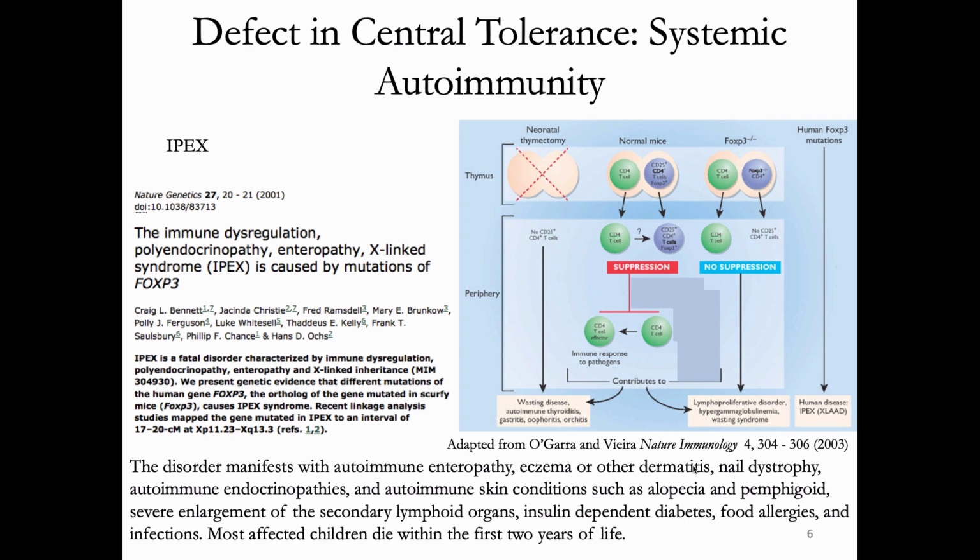Most kids with this die in the first 2 years of life. And so again, here we're seeing multi-organ autoimmunity, multi-organ issues because of this lack of FOXP3 and the inability of these kids to make regulatory T cells. So their T cells aren't going to become regulatory T cells. They might become regular T cells, and they don't have any regulatory T cells to turn off the other T cells. So it's kind of a double-edged problem. So we can see situations where central tolerance is totally messed up.